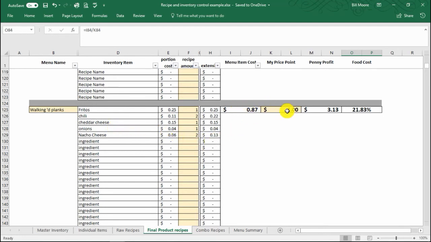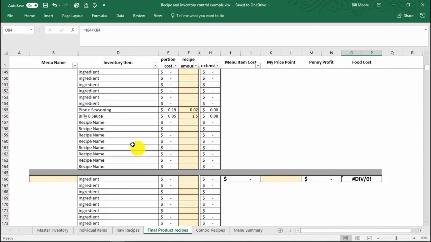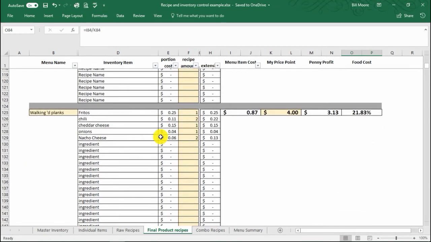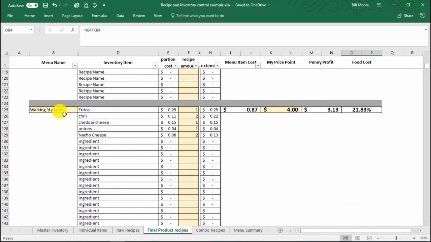Cost me 87 cents, sell it for $4, gives me a 21.83% food cost. It includes also some of the pirate seasoning to give it a little bit of salty and garlicky hit, and a sauce that I squirt over the top to give it a little bit additional heat. Tastes really, really good. So it gives me a unique walking the planks take, or a walking taco take.